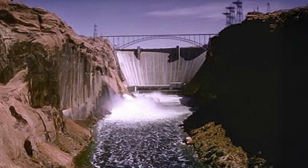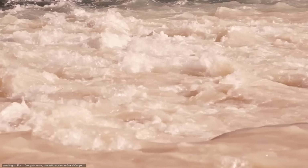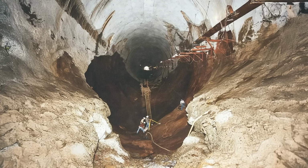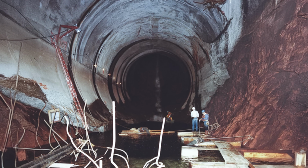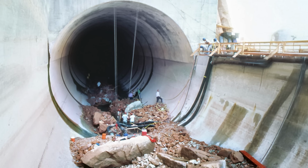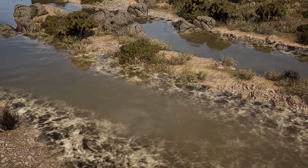It looked almost biblical. But the reason was that the rushing flow had stripped away the concrete and ripped chunks of sandstone from the tunnel walls. At one point, people seriously feared that the tunnels could collapse and damage the dam itself. Fortunately, that didn't happen. The crisis was stopped, and later engineers completely redesigned the spillways to prevent cavitation, a phenomenon where tiny bubbles form in fast-moving water and then collapse with such force that they tear pieces of rock from the tunnel walls. But the most interesting part came afterward, when the water receded downstream.